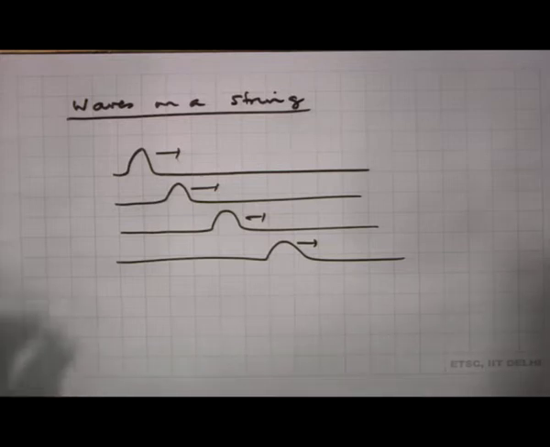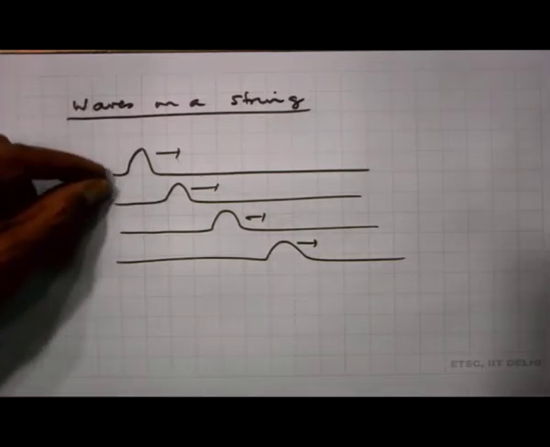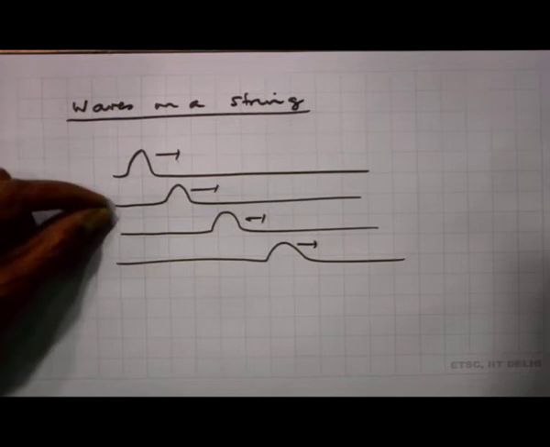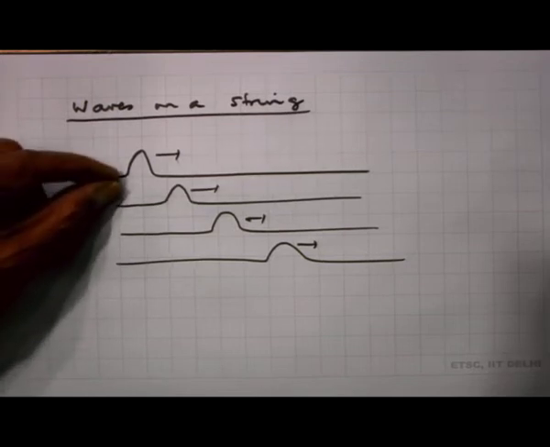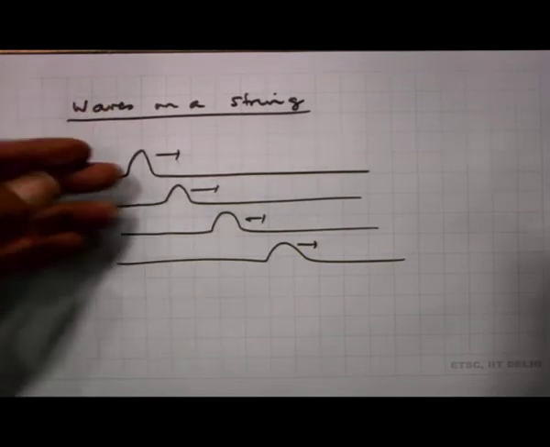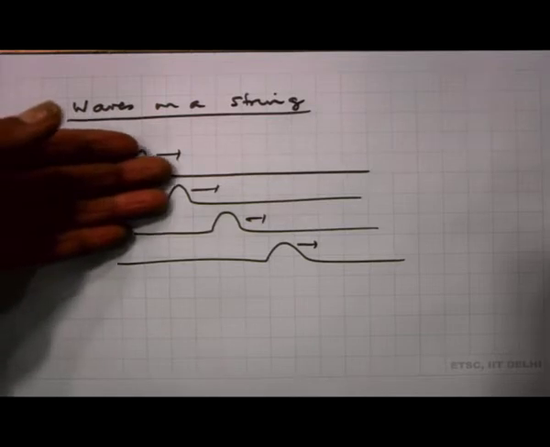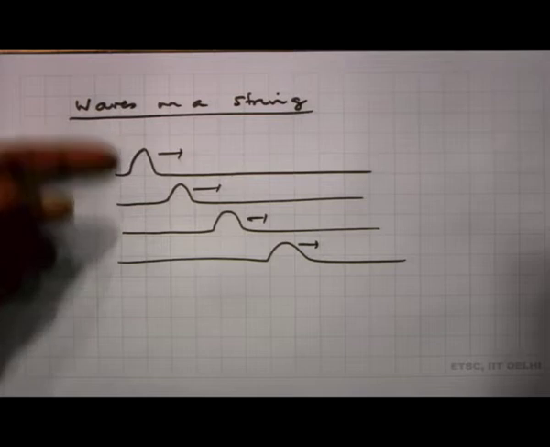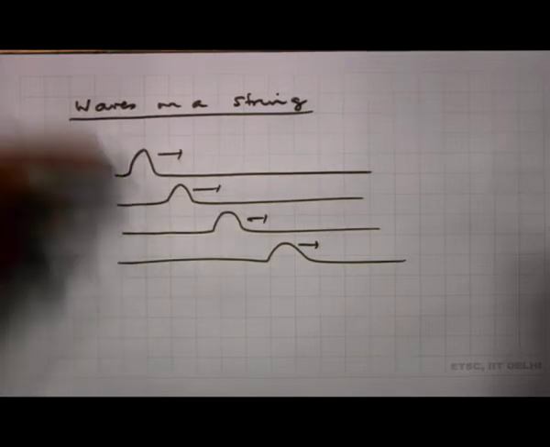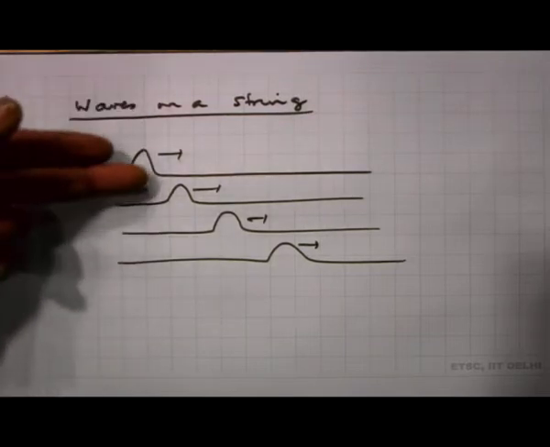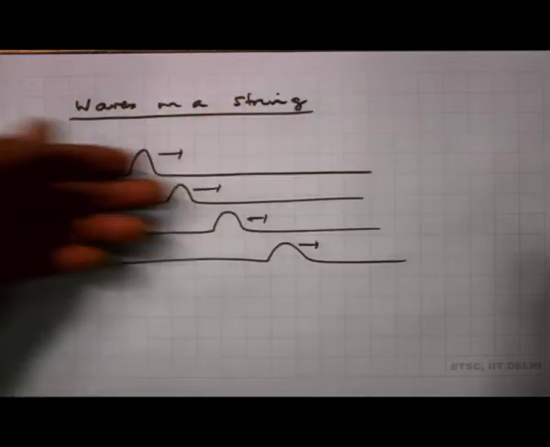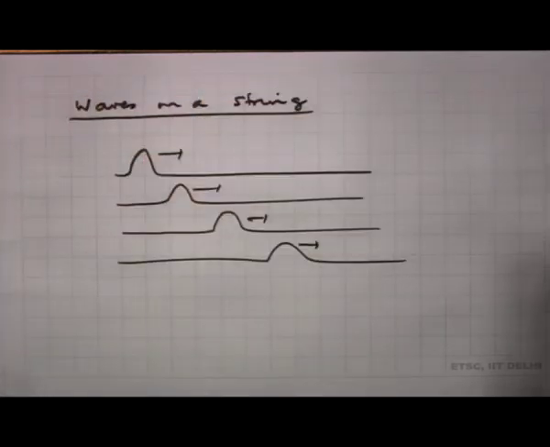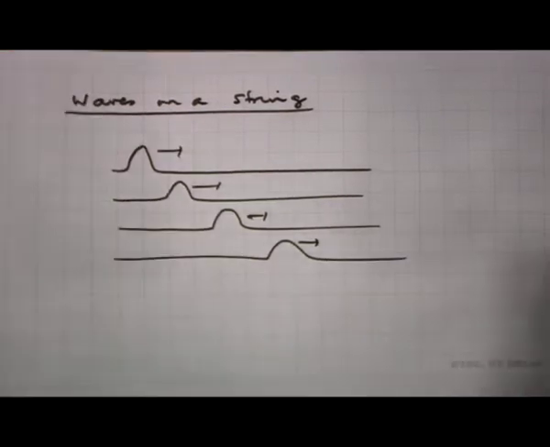The wave has been generated by moving the string up and down, and in that process you have given energy to the string, and that energy is propagating as a wave along the string in this direction. So, there are two things. One is that the string is moving up and down with a certain velocity and energy, and the wave is moving to the right with a certain different velocity. Now, this is one type of wave. I can generate different types of waves, but the most important are the sinusoidal waves.